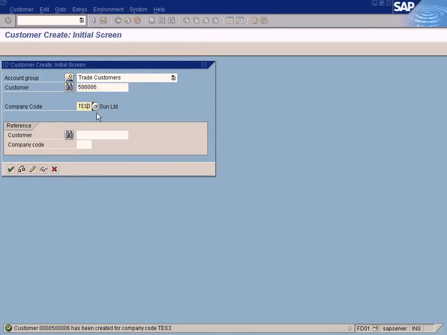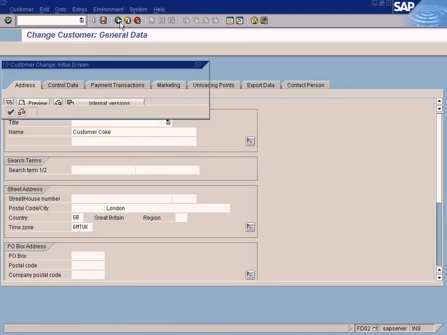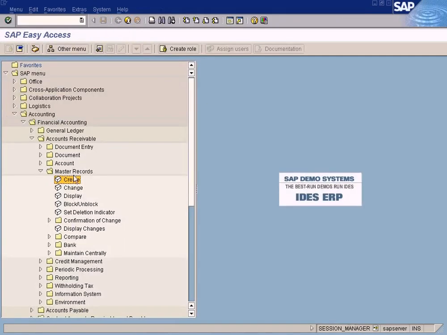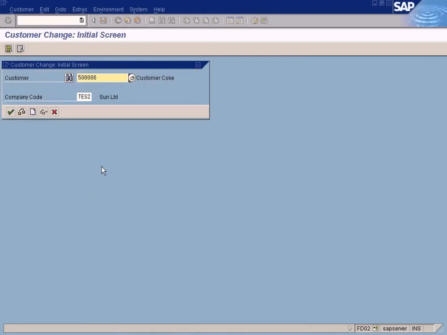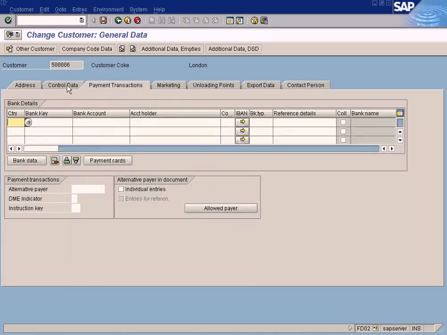Let me go to test 2, the Indian company code, and edit. I can edit in this way, or I just go to the normal edit function, which is change. I go to test 2.